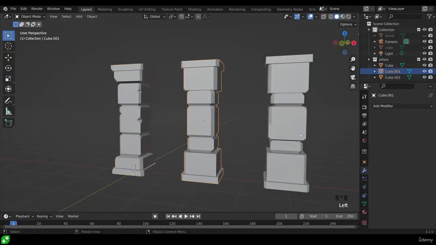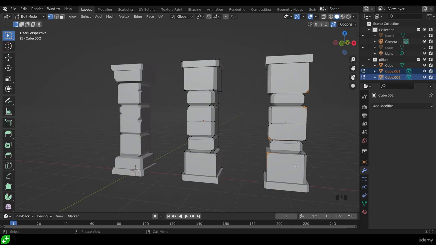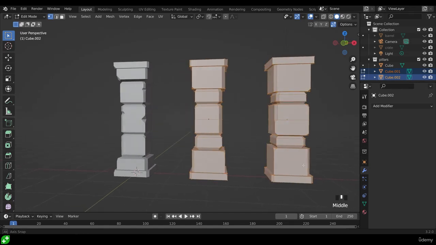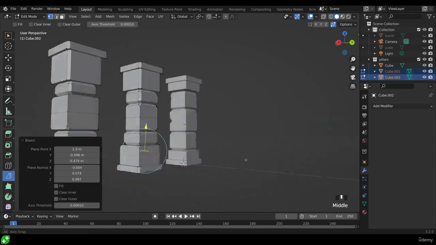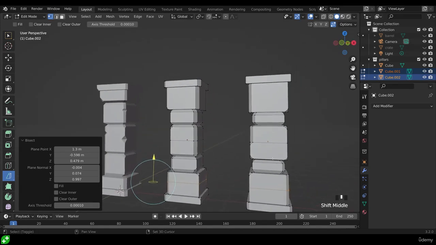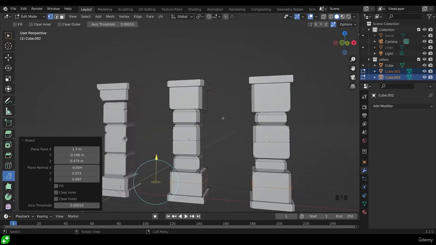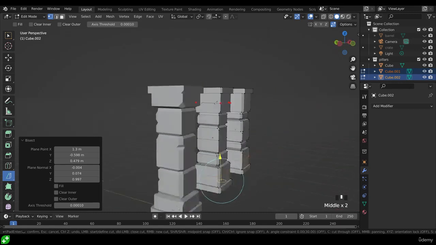Okay, so I'll select on the other two and go into edit mode. And if I select all and come around to the front, I can use the bisect tool and cut across both of them at the same time. And I've created a nice cut round there. That's nice and simple. I did say to practice the knife tool though, so let's do that at the top. K for knife tool and just create a cut all the way around the top like this.